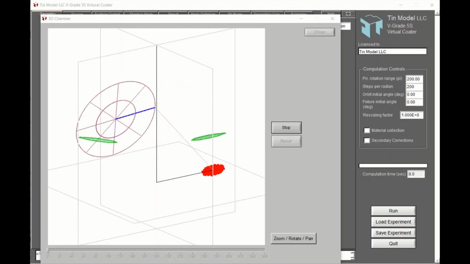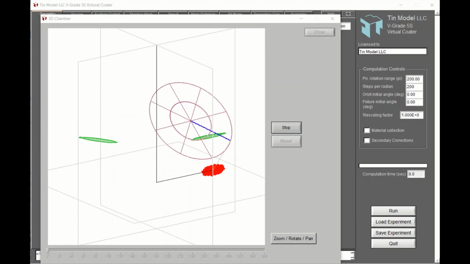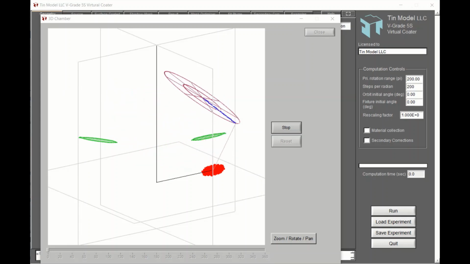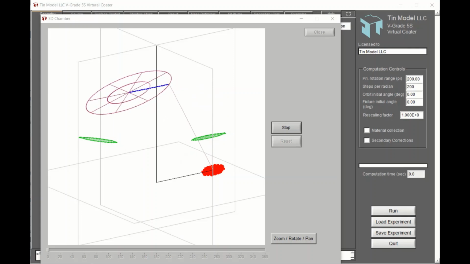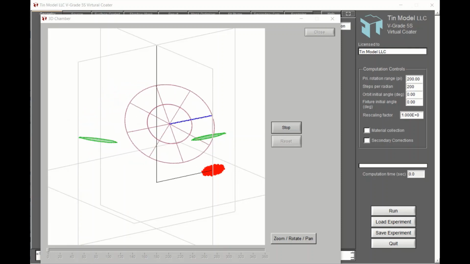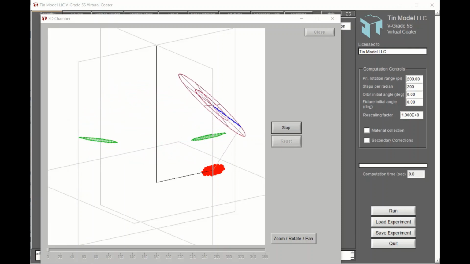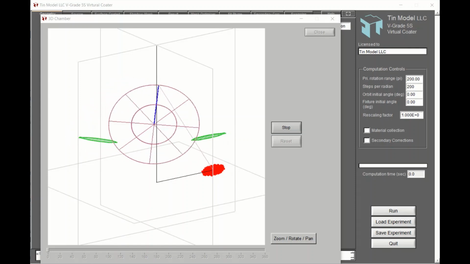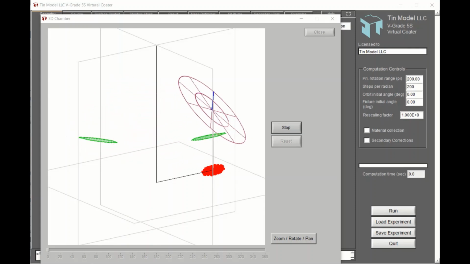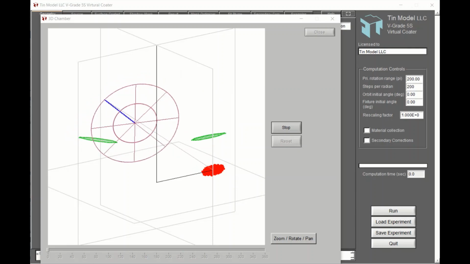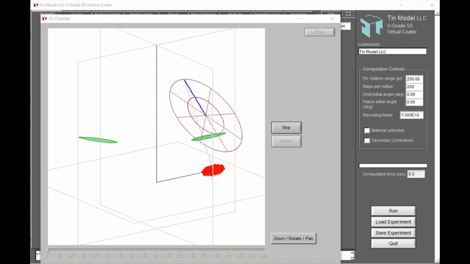A Plume function describes the vapor cloud originated from a single point of a source. More precisely, it is the distribution of the flux density as a function of the polar angle. The overall flux, which is responsible for thin film deposition, is a summation of flux emitted from the entire source surface. In the simplest case, when we treat an evaporation source as a single point source, then the overall flux is simply determined by the Plume function itself.